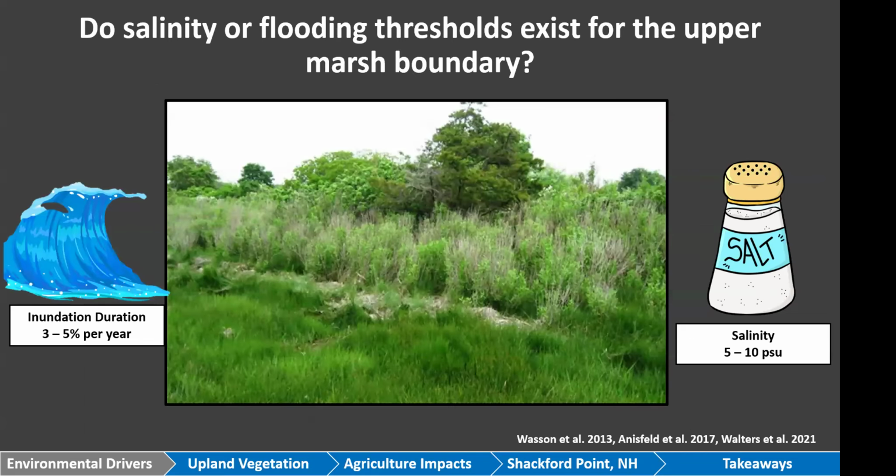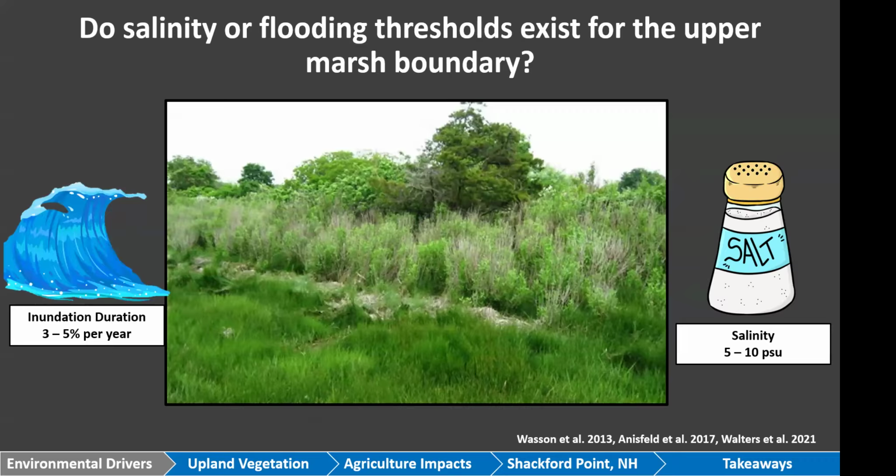Additionally, what's been interesting is people have been interested in thinking about what maintains this marsh boundary. In New England, we might think of this as Iva or Phragmites. Down south, you might think of Baccharis being on that edge, or Juncus, or maybe some other salt-tolerant species. And weirdly, there were 3 studies who studied very different things, but they actually came to very similar conclusions in terms of what maintained this marsh boundary.